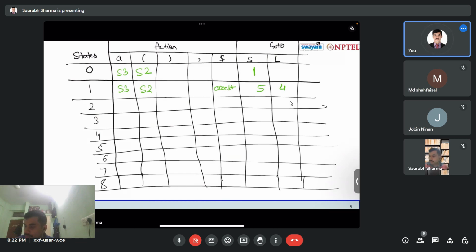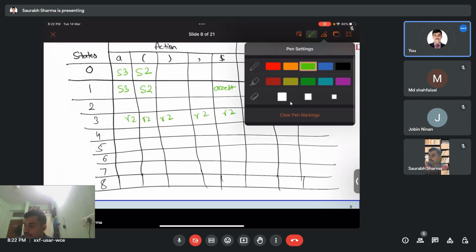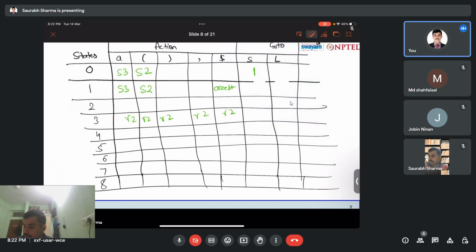So I have R2, R2, R2, R2, R2. There is some wrong entry. I have to put it below this cell. So there is S2, S3, S2, and there is 5.